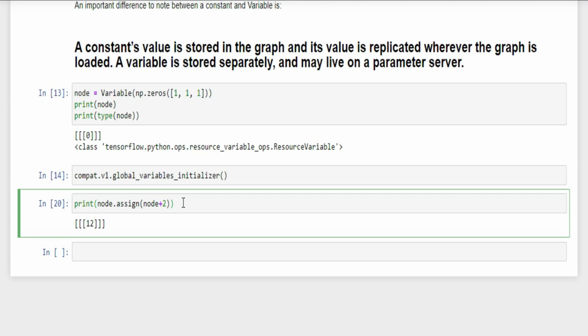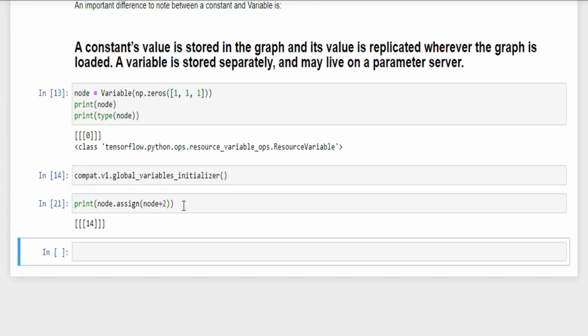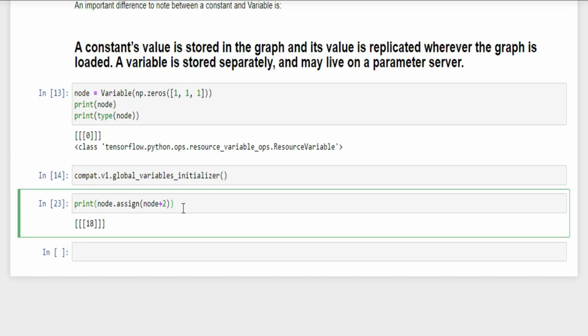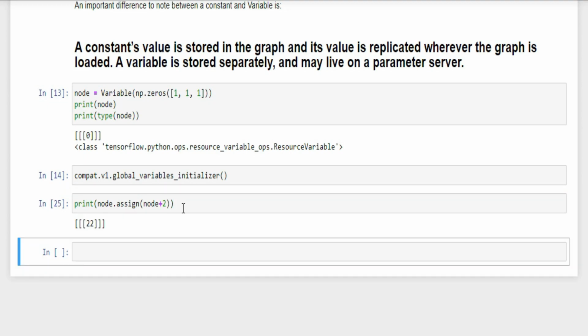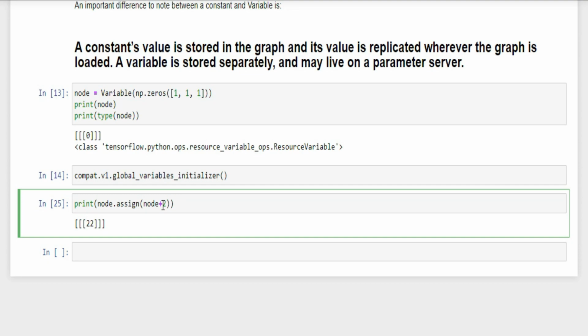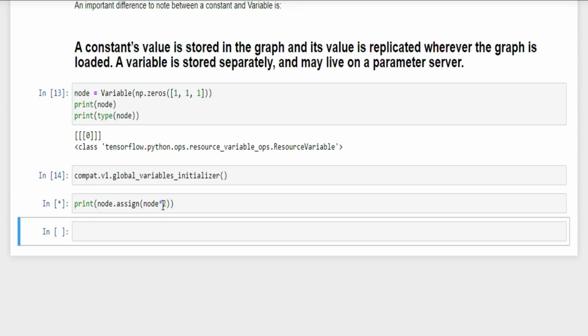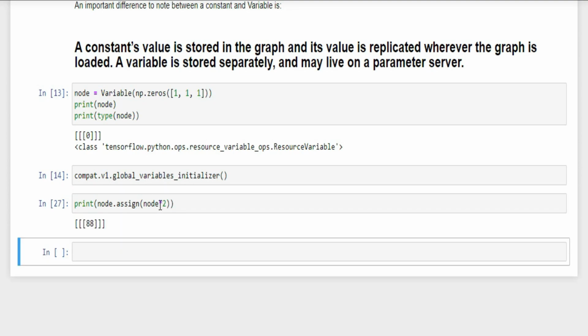If you run it fresh, it will start from 0. So that's how you can train the variable. Whenever I run this, it increments by 2, or you can try multiplication by 2, whatever operation you want to do. This is just an example of how the global variables initializer and variables work.